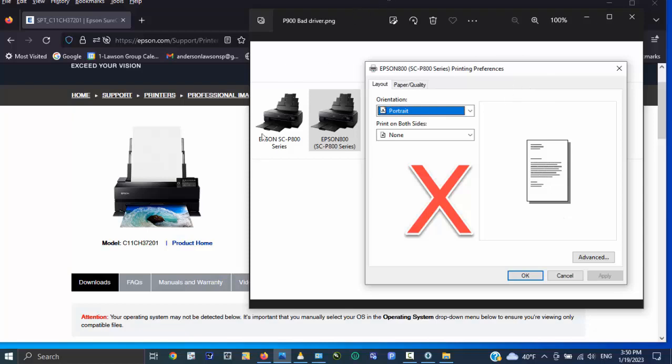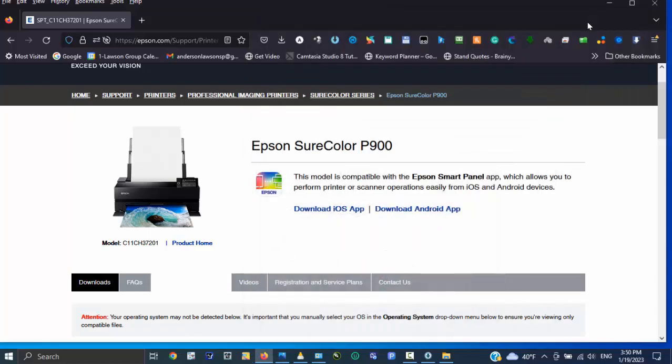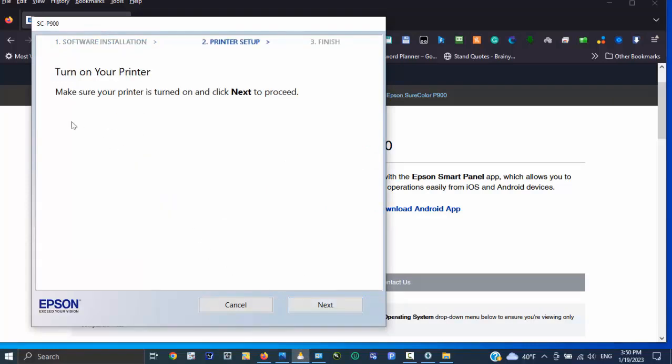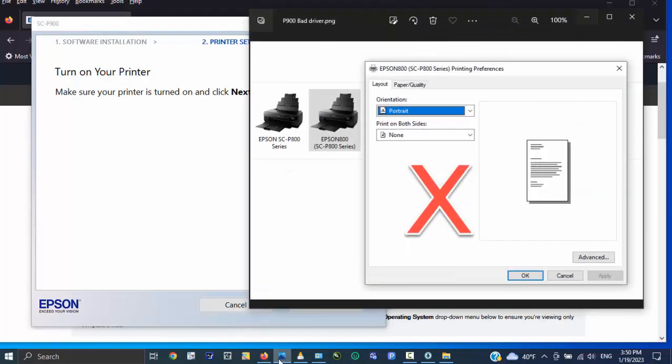If you go through the process of downloading the correct drivers, it'll tell you to start the driver first, and then once you get it to a certain point, like right here, I'll go to next, and right here is where it says to turn on the printer, so that when this software runs, it's looking for the printer as soon as it starts up, and it injects the correct print driver in there before Windows installs the wrong driver. So this is basically the wrong driver, and I'll show you what the right driver looks like.